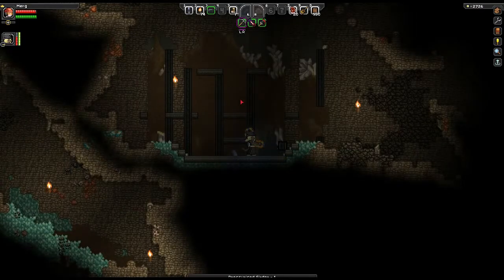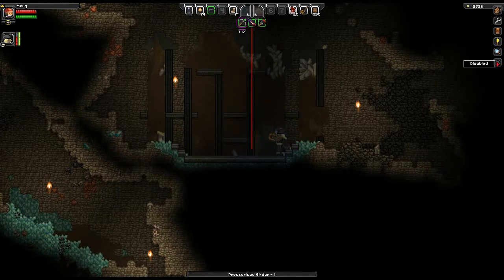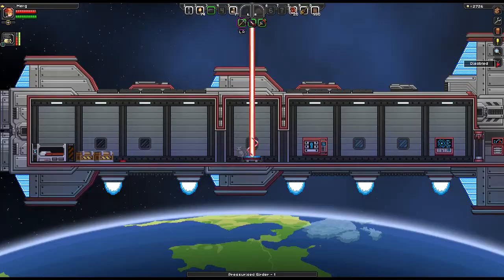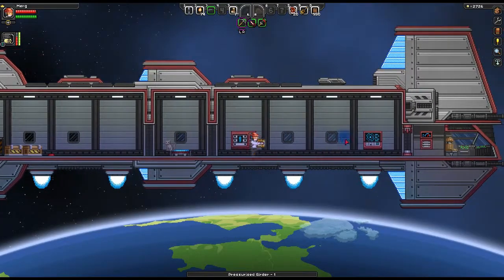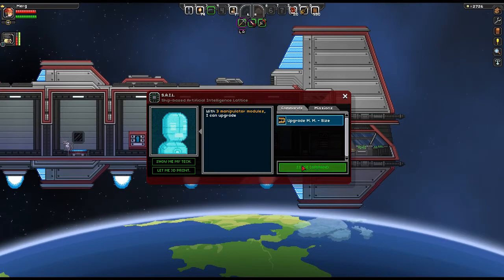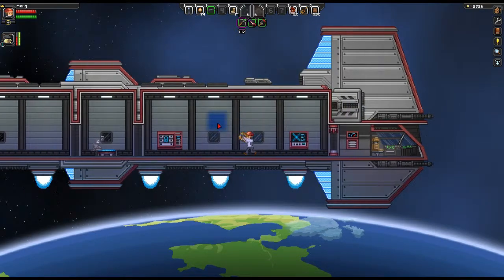Hi. Oh, you know what I didn't do? I didn't upgrade my thing. Hold on, I'll be right back. Upgrade. Yay! Upgraded, and what do I need for this? Three more. Three more for the next upgrade, okay.